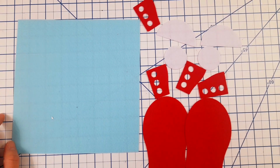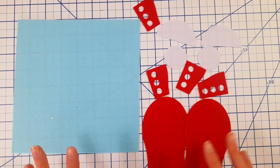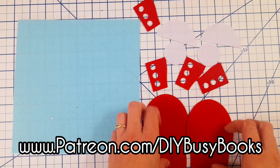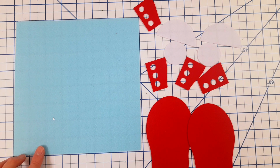I just wanted to jump right in and show you how I put together this tie the shoelace activity page for busy books. I've had this template available on my Patreon for a long time. It was one of the first ones I posted just because it's so cute and it's really simple. It's a great place to start if you're starting out with busy books.